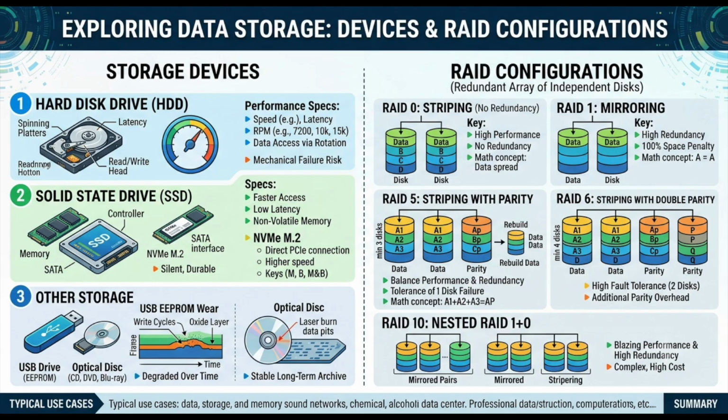Yes. The controller first pairs the drives off into mirrored sets, creating perfect redundant clones. That's the RAID 1 layer. Then it takes your files and stripes them across those independent mirrored sets. That's the RAID 0. Wow. So you get the blistering read-write performance of striped data combined with the rock-solid safety of mirrors. Exactly. You could suffer multiple drive failures simultaneously, as long as it's one from each mirrored set, and stay up and running. You pay a heavy price in raw storage capacity, obviously, but for databases requiring massive input-output operations, it's the gold standard. Truly. Understanding these distinct flavors fundamentally changes how you design a system.